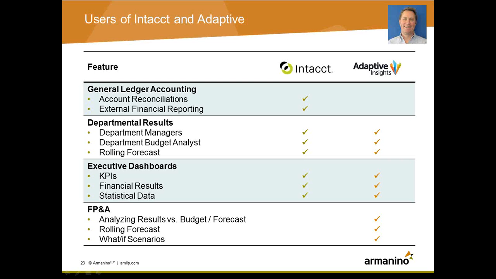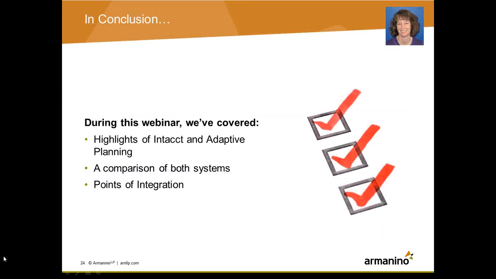And there could be good business reasons why you would prefer a user going into one system versus the other for some of the reporting. So for example, within Intacct, you can have time entry, expense reports, purchase requisitions and purchase requisition approvals, and expense report approvals. So maybe people are already logging into the Intacct system, and adding in that next level of a budget to actual reporting really makes sense for them to do it. One place to go for all of it.